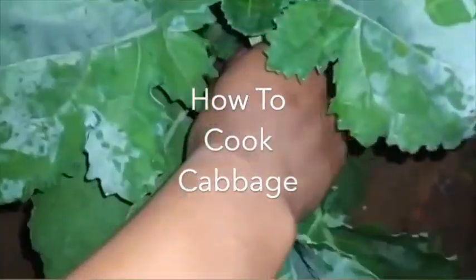Hey everybody, today we're going to be showing you how to cook cabbage. Cabbage is a great food made out of leaves in the ground. It's cheap or it's free if you know where some is growing. Just go there under the cover of darkness, in the still of night, and grab yourself a bushel of leaves.